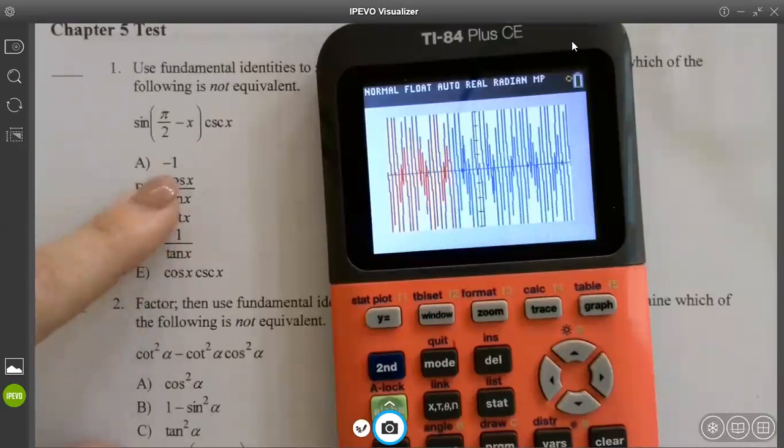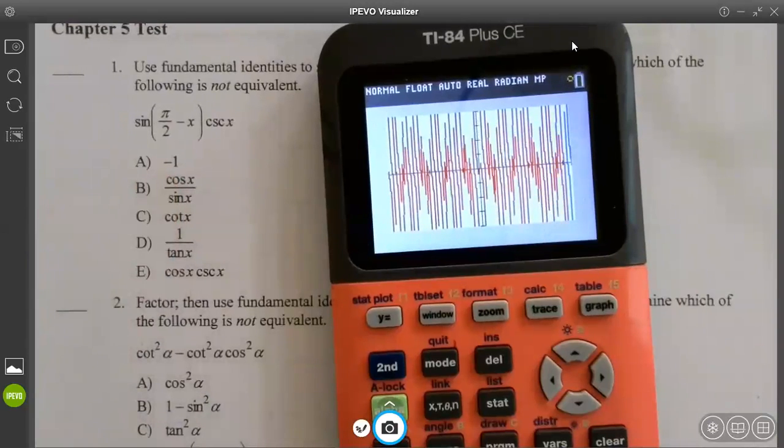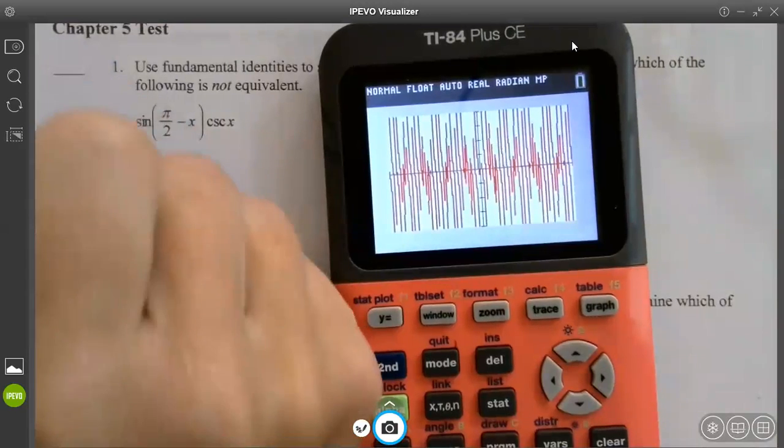What is this -1? What is it going to graph as? We already saw it. It's not going to change. It's going to graph as a horizontal line at -1, right? So that one's still going to be your answer, but I just wanted to show you that. If it's not looking right, something's weird, make sure you check radian versus degree mode. Everybody got it? So which one is not equivalent? It's going to be the first one.